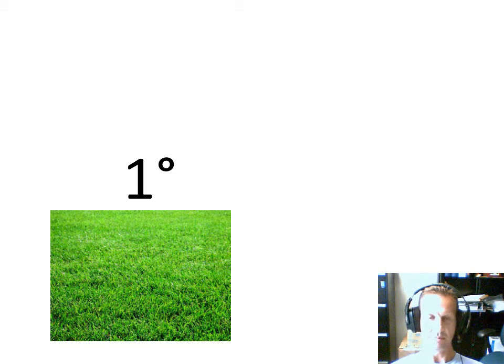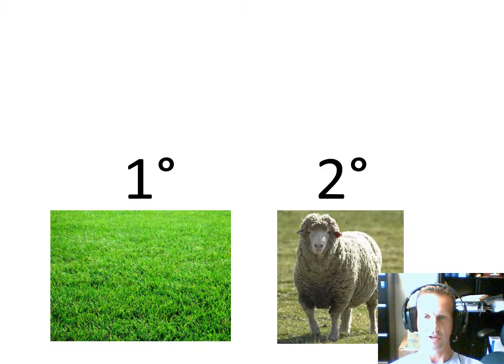This symbol, number symbol 1 with a degree symbol behind it, that's a shorthand for primary. So if you see that in the notes, pronounce that to yourself as primary. So if primary production is the production of this plant life at the bottom of the food chain by the primary producers, secondary production, then you might infer, is the production of animal life. So what's an animal that might consume the organic matter produced by these primary producers and accumulate organic matter in its own body? How about a sheep?